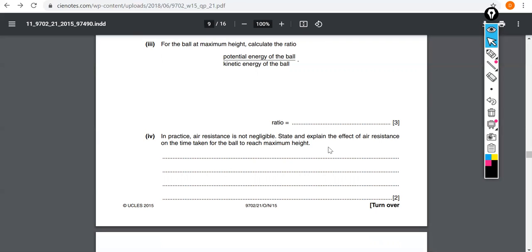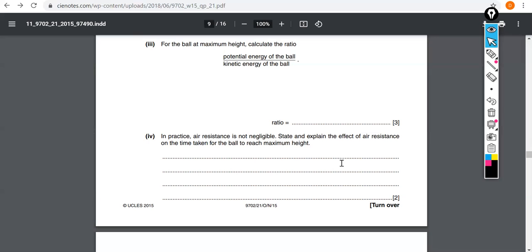Like, wouldn't it take more time because it's got to fight against this force? So it's going to be going slower, so it takes more time. But also because it's going slower, gravity, which is always constant, doesn't care about wind, is going to act on it the same and slow it down faster. So I think the answer is the time will be less because it's going to get to a lower maximum height more quickly. We'll take a look at a mark scheme to give ourselves feedback on that.